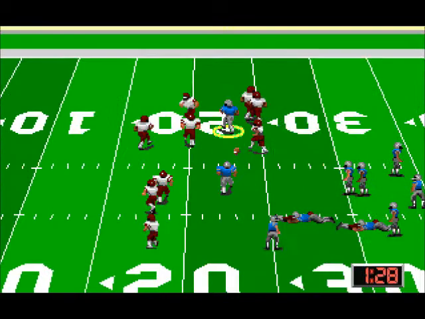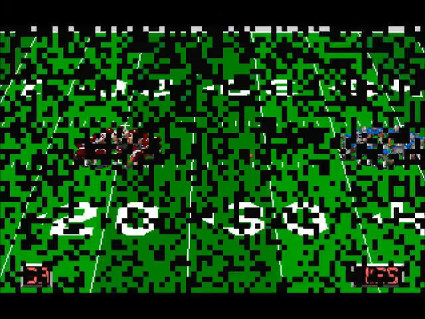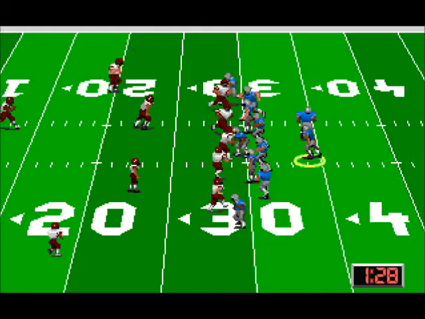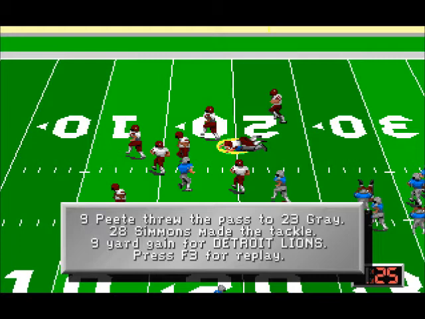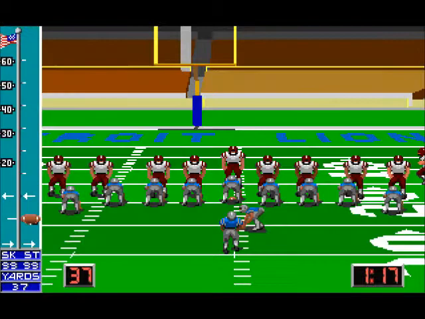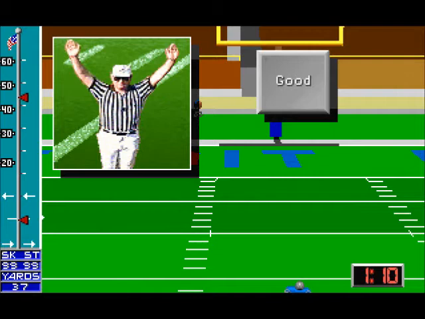Throw! Oh, off his helmet. Incomplete pass. Third down. One of the more unfortunate things is that the game doesn't actually seem to compile any sort of player stats, which is unfortunate. Even the Nintendo did that with Tecmo Super Bowl. Hey! Fourth down! Oh well. Time to kick a field goal. Fortunately, Detroit has one of the best kickers in the game. Actually, the best kicker. Better not miss. There we go. Good!